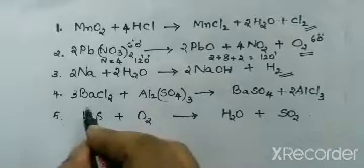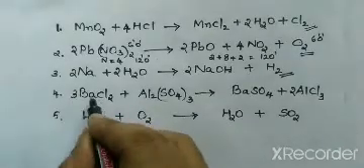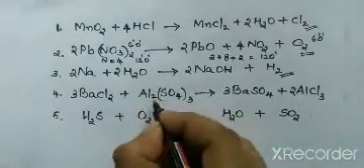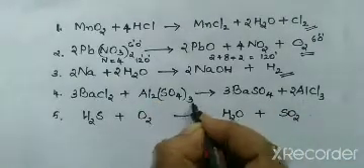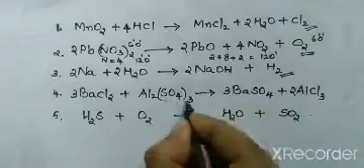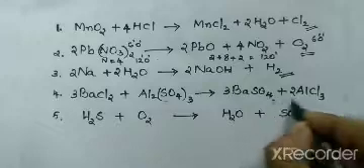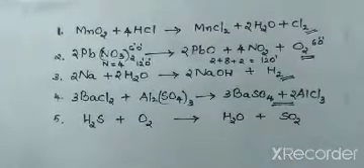But that also changes the number of atoms of barium. 3 barium. So here make it 3. 2 aluminium. Here it is already 2 aluminium. Sulfur 3. 3 sulfur. 4 into 3, 12 atoms of oxygen. 3 into 4, 12 atoms of oxygen. The equation is now balanced.